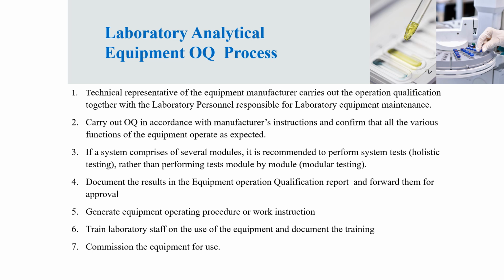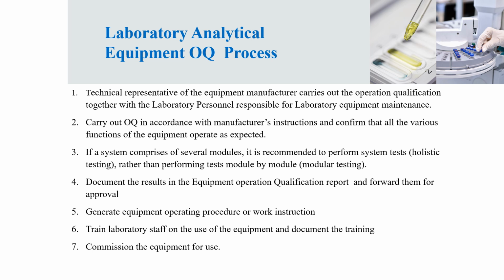Following are steps to be followed during operational qualification of laboratory equipment. Allow the technical representative of the equipment manufacturer to carry out operational qualification together with the laboratory personnel responsible for laboratory equipment maintenance. In a situation where you have an in-house technical team that is competent and trained by the manufacturer, they will carry out operational qualification of that particular equipment they are competent in.